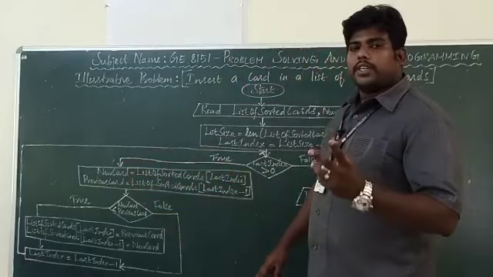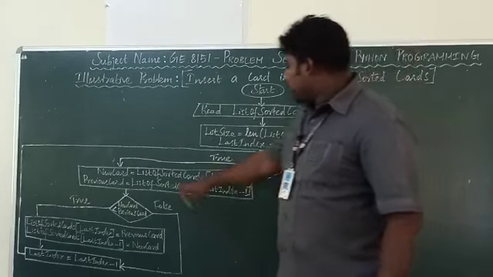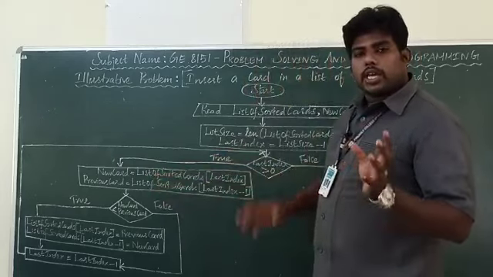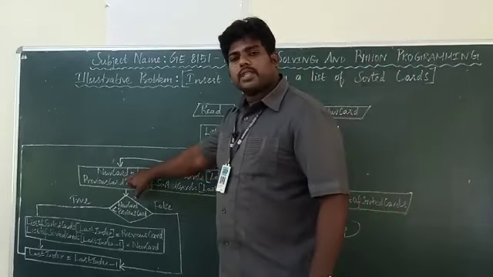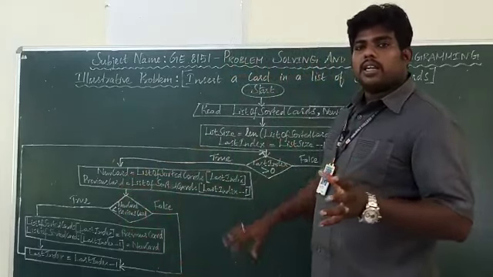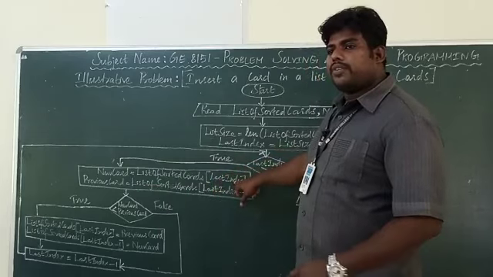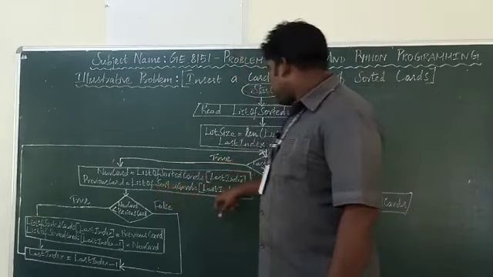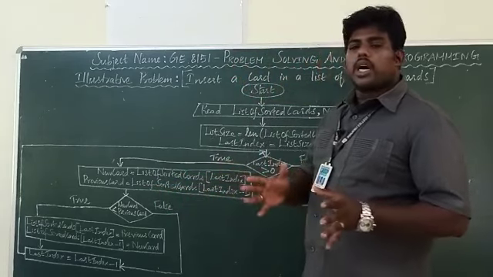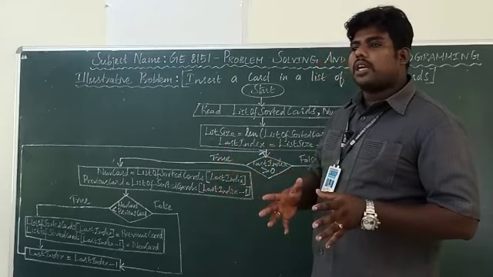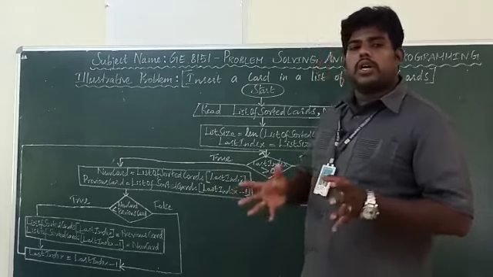We have to assign two things. What are the two things? We have to find the new card as well as the previous card. So new card equal to the list, where list of sorted cards is the list name, and last index is the new card, because you appended it at the last position. So new card equals list of sorted cards at last index. Then previous card equals list of sorted cards at last index minus 1. So the new card is the last position and the previous card is last index minus 1.